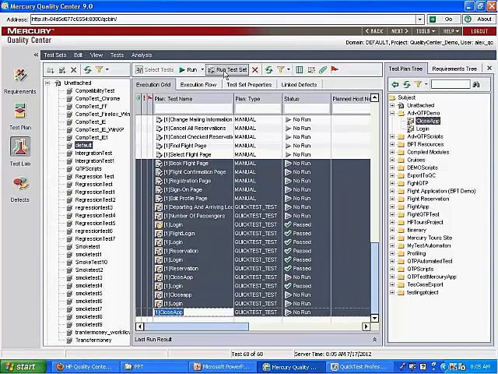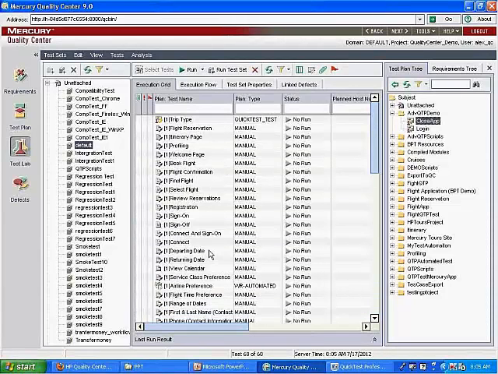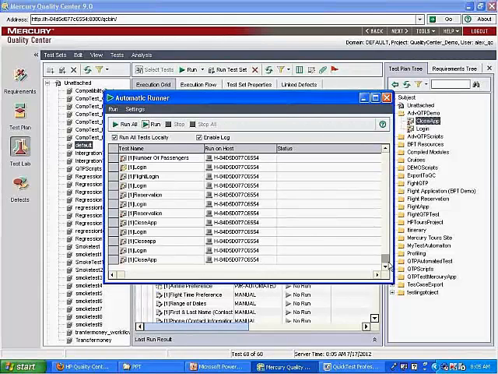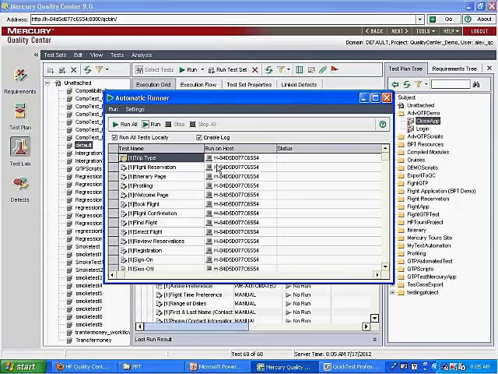And there is a Run Test Set button. What this is going to do is, no, I want to run everything from this test set, not selective tests, right? So you can see there are a bunch of tests here. I want to run everything from this test set. So if you click on this, then it's going to give you a window. See, all those tests came up here. And now you can configure your host where you want to run the test.